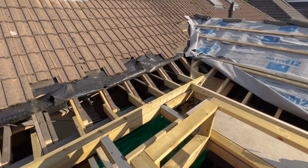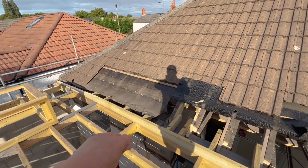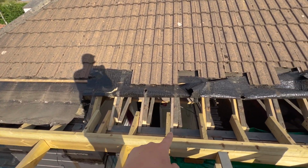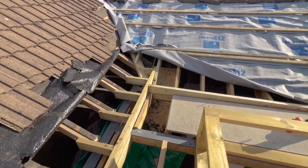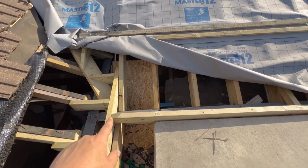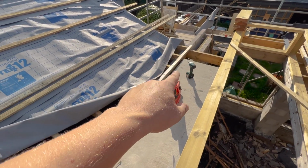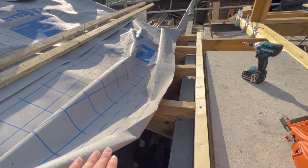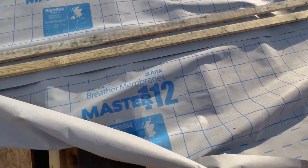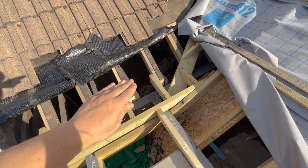Okay, so this is where we are at the moment. I've put my first furring piece in all the way along there, and it drops off down there, so that's going to be the set height. I've got my noggins going through, attached to the existing rafters with a bit of a slope, so it all runs this way. I've done the same round this edge. I've done a furring piece that slopes from the 5-inch all the way down to about 2 inches by there, because we've got some details going around this wall. And what I'm just doing now is sticking in these sloping pieces, the slope from there down to here, so all the water will run off. So our roof will then be flat roof up to those joists, rafters sorry, and then we'll have our insulation and board on top.